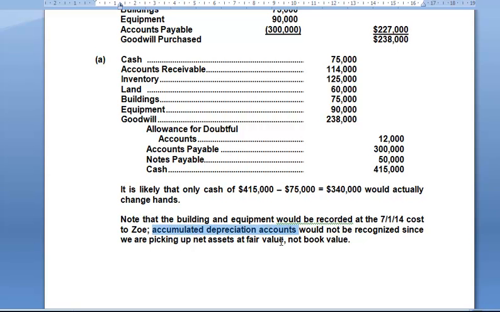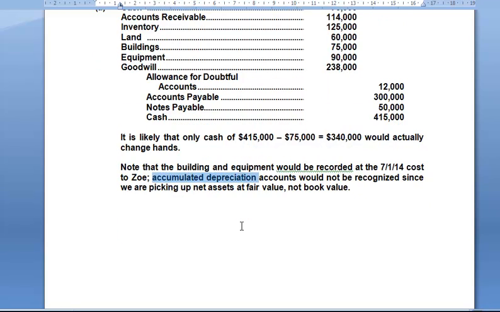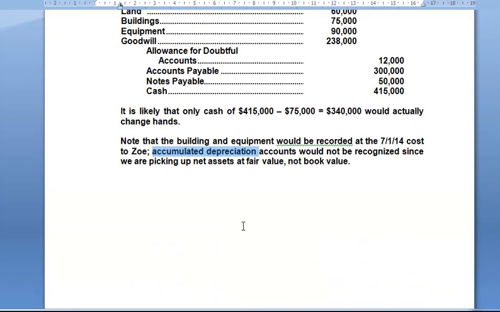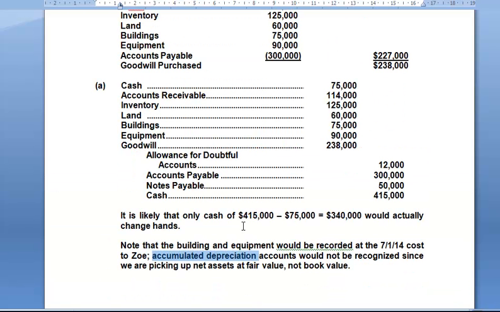You're calculating based on the date that you became related, which is July the 1st, right? And you picked up fair value. And the fair value here, again, just happens to be the same as the carrying value. But if it wasn't the same, then you'd only be picking up what you see to be the fair value. All right? So you don't pick up any of the previous accumulated depreciation that Saria booked. You don't pick up any of that. Okay? Now, in Part C, they ask you to do a journal entry assuming a purchase price of $204,000, all right, and no note payable.